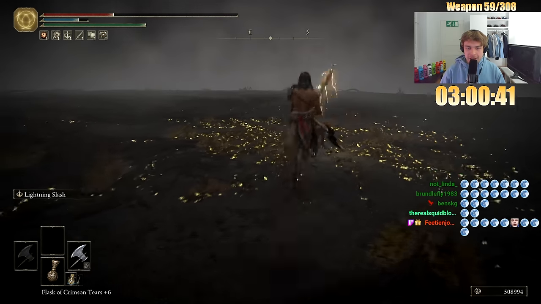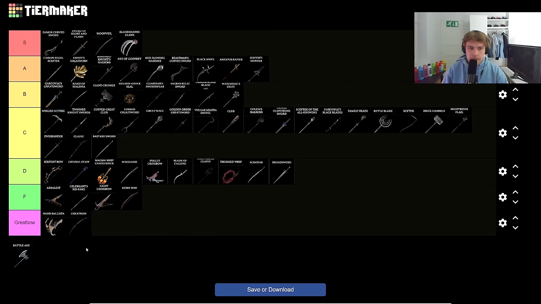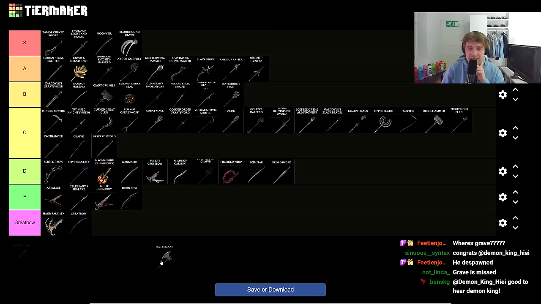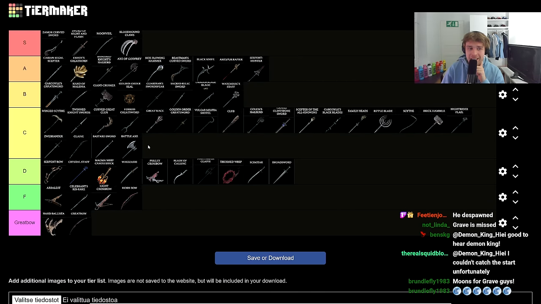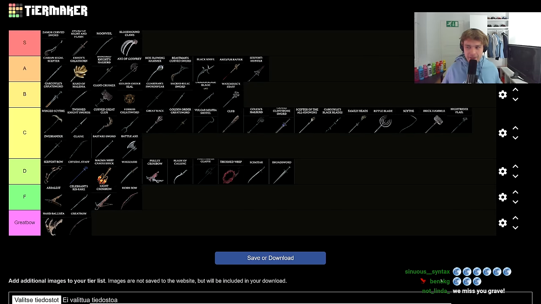Weapon itself was not that cool. Very mediocre at best. It was still decent. Battle axe goes to the C tier, but low C tier. Honestly, in terms of enjoyment, it actually goes to the lowest possible C tier slot, even below Bastard Sword. Only because of the name. But there we go. Battle axe done.